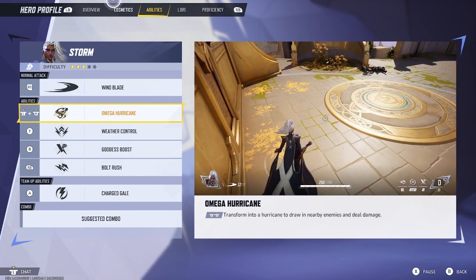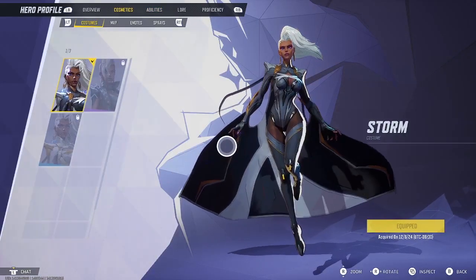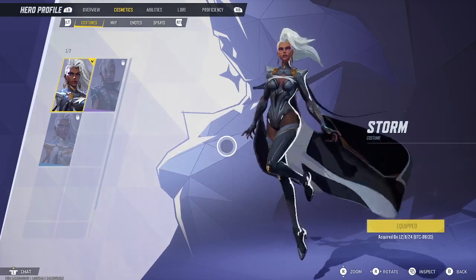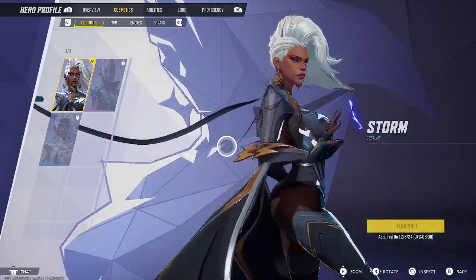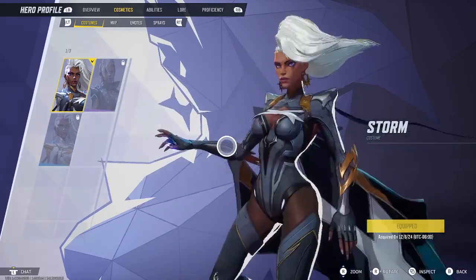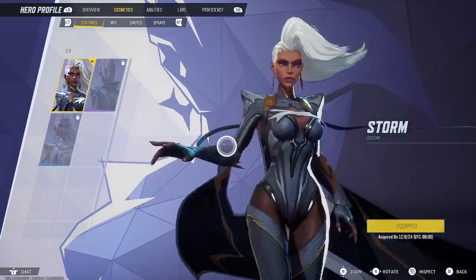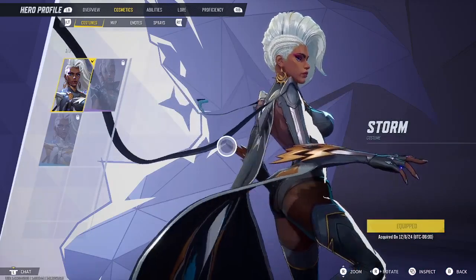Alright, interesting. So let's look at her costume. She's got her Mohawk-esque costume, a little bit of a combination of both hairstyles with the braids. That's pretty detailed. Earrings are pretty cool. She has lightning on her arms. That's pretty neat.